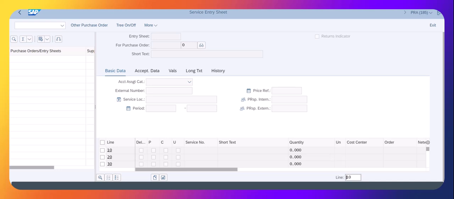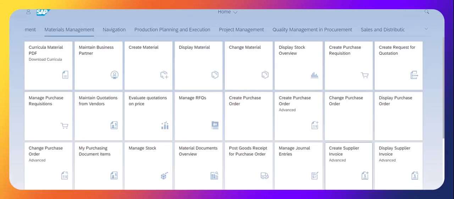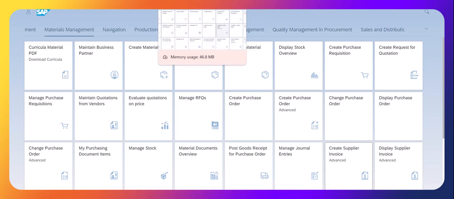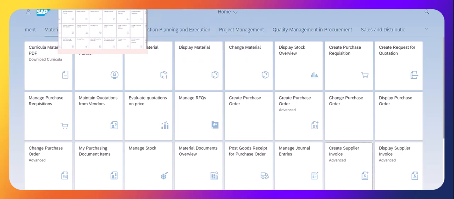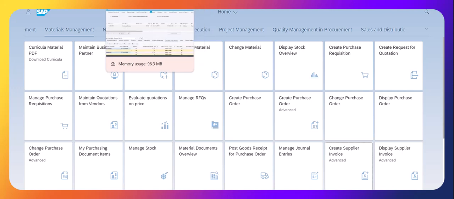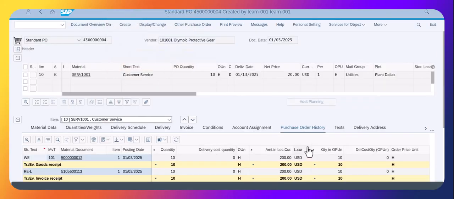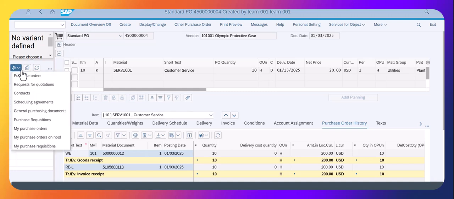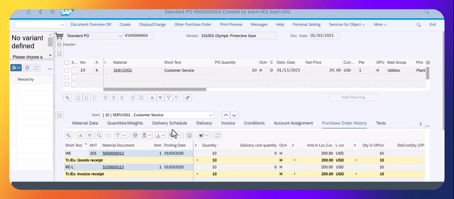Well, with this display information, in the display of your standard purchase order, you have here the history, and also you can create the document overview, or you can click here and select for my purchase orders if you want to see them.